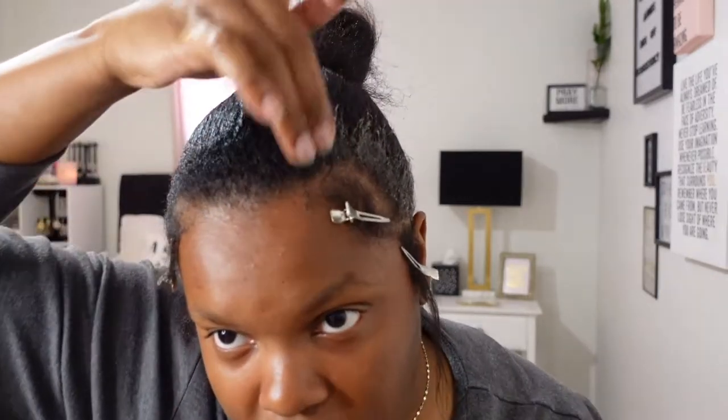Now I'm going to take the Mixed Chicks Edge Control. So I'm taking this edge control and I'm putting that just right on the perimeter of my hair. Because I'm not really an edge control person. I like gel more than edge control. But I do want this little ponytail to last a while, so I'm trying to make sure it's super smooth. Another brush.